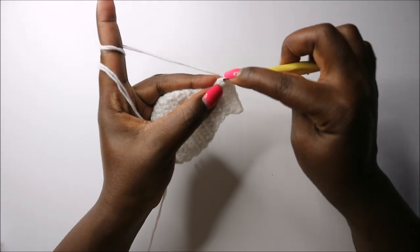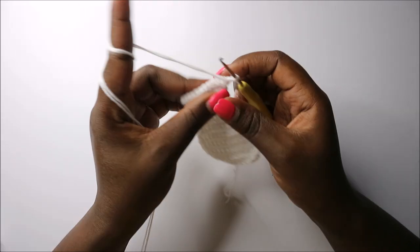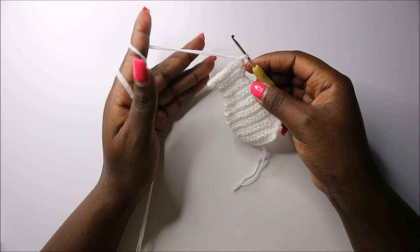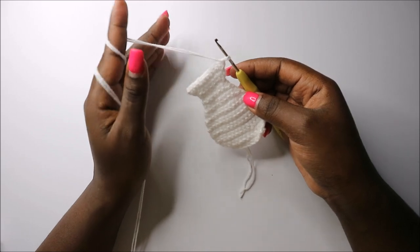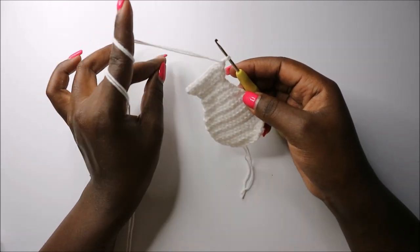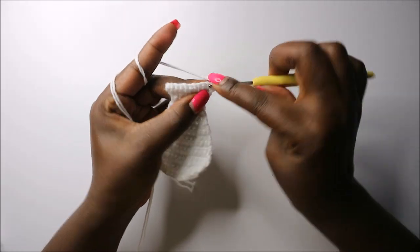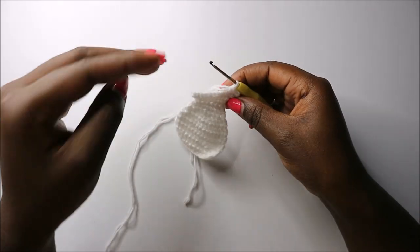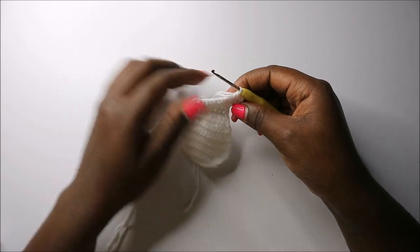1, 2, 3, 4, 5, 6, 7, 8, and then increase at the end. Chain one and turn. So now for the next 3 rounds, which is from round 19 until round 21, we are going to do single crochets all the way in each round for a total of 12 stitches in each round. So continue doing single crochets all the way until we get to the 21st round, and then we'll start the 22nd round together.